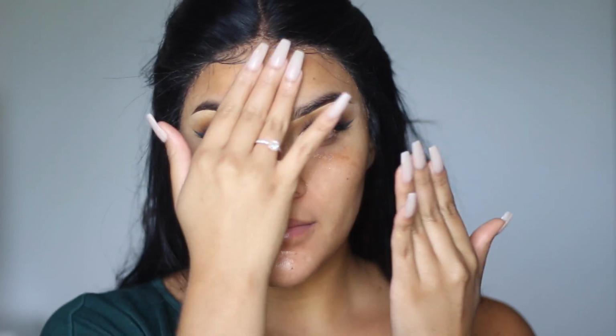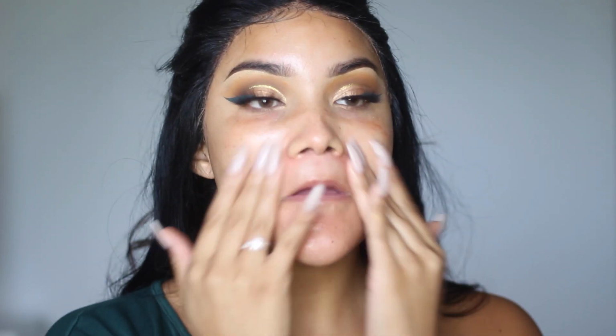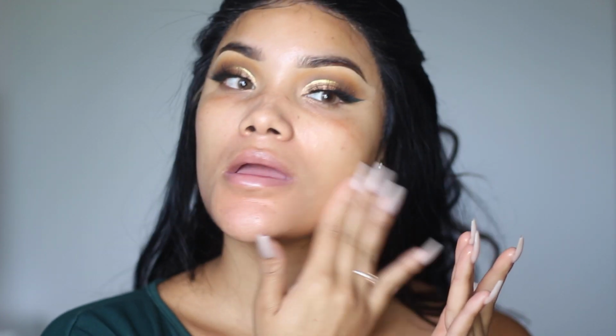It's really nice. It kind of just blurs out your pores, and it is a little bit of a mattifying primer, but nothing too crazy. So it just makes you look real, real smooth, girl. Real smooth.